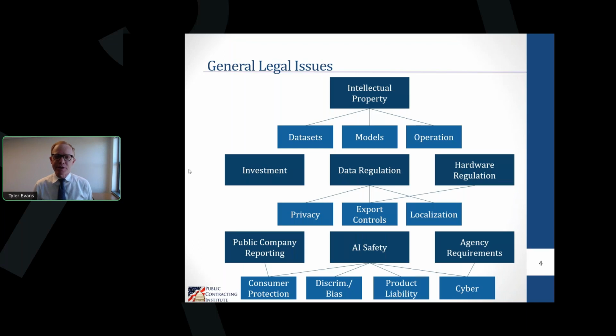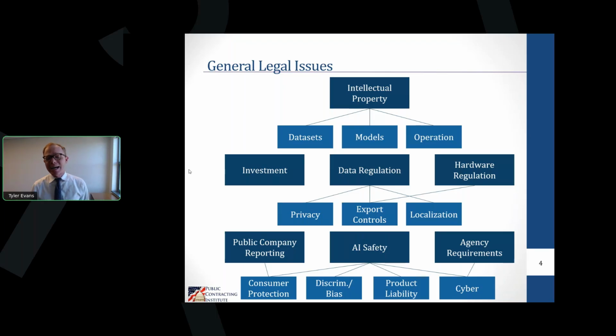And there's a big push and a lot of consternation in various countries about, no, they want it only in the United States. They only want it in the UK, right? That kind of thing. Hardware, if you're involved on the chip side of things, there's a whole host of things, but a lot of that is tied to export controls. If you're a public company, we've seen a ton of Securities and Exchange Commission enforcement. So AI washing, you're bragging too much about what your AI does, right? That's definitely out there right now for a lot of issues.